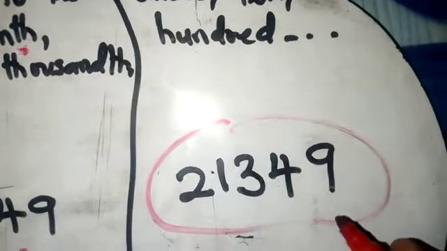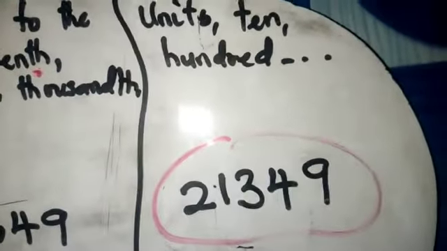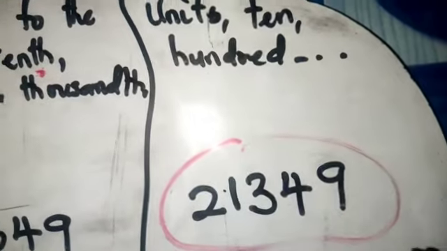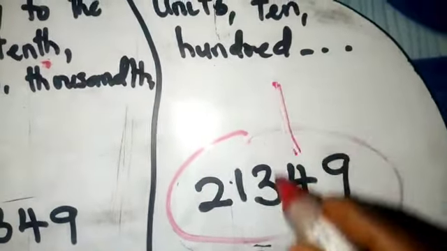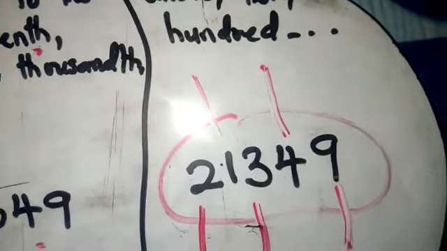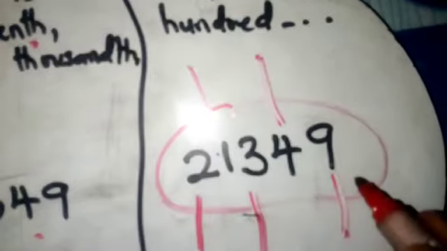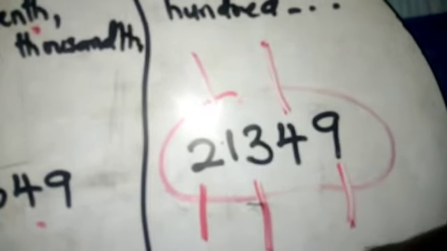They say you should round this to the nearest unit. So you should know exactly where the unit is in the number. That is the most important thing. So this is the unit, this is the tens, this is the hundreds, this is the thousands, and this is the millions, and so on and so forth. Is that okay? So here you are counting from the left, right? Counting from the left.